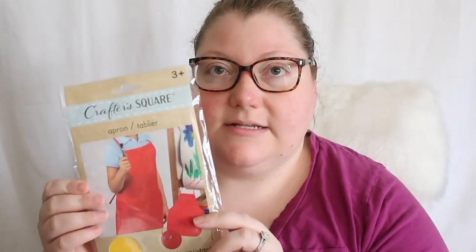I also bought an apron because I'm ridiculously messy a lot of the time. If you're painting or doing something like that you don't want to get paint on your clothes. It's a very bright, awkward yellow but it's Dollar Tree so I'm not judging. I also found erasable highlighters — I already have an obscene amount of highlighters, but I've never even heard of erasable highlighters, so I'm sold.